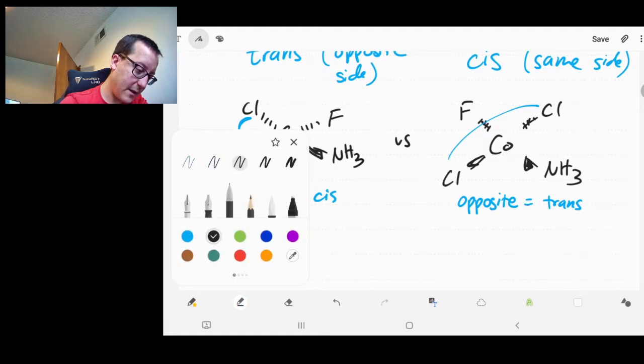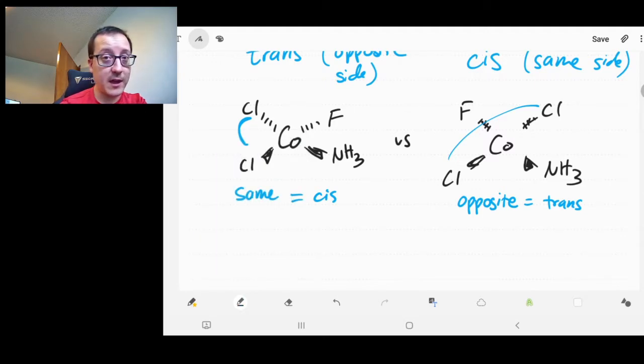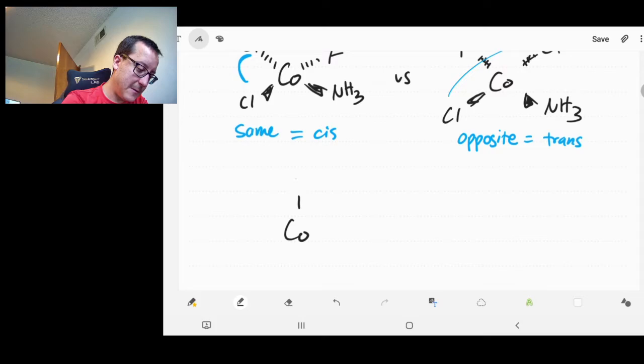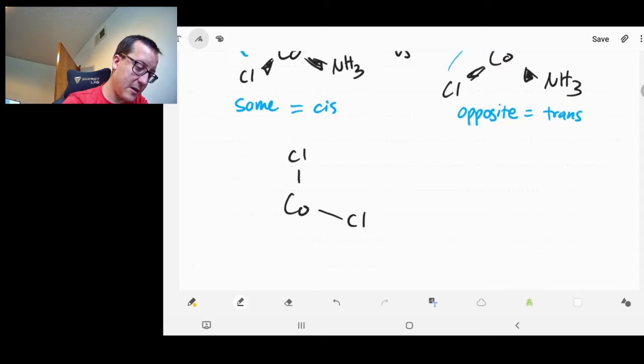So, cis-trans stuff. As Kevin has pointed out, you can't have this in tetrahedral ones because everything is the same angle no matter what. Where we had octahedral, we have 90-degree angles around, but there's also kind of that 180 if you go straight down. With tetrahedral, everything is 109.5, right? So we don't have anything that we can have as cis or trans. This is not going to work.